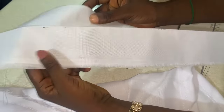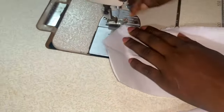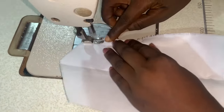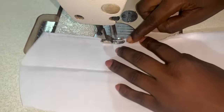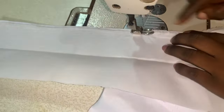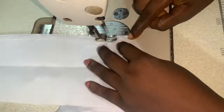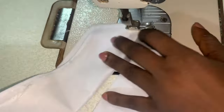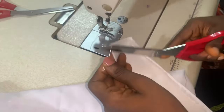Now back to this place. Now this is the collar already. This is the collar that they helped me to stay. So I just took one edge. You can take any edge from the two edges, and just stitch it straight down. Can you see the way I'm sewing it? Just stitch one edge like this. So after stitching it, this is what you're going to have. Then stitch this as well. Can you see?